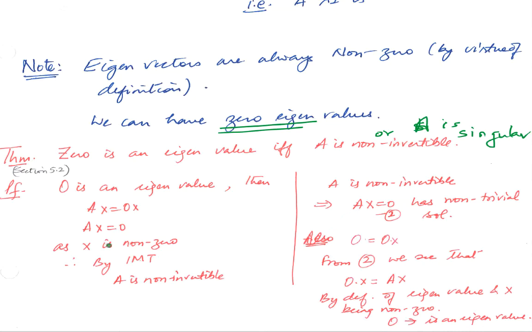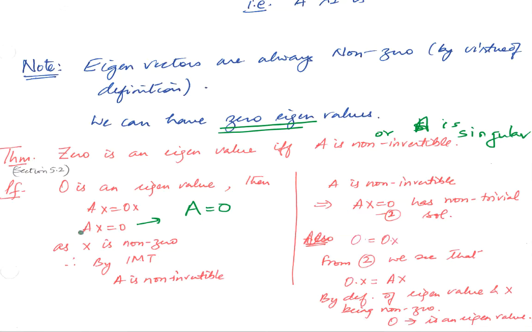So if my x is non-zero, that means by theorem 8 that Ax equal to 0 has a non-trivial solution, right? If it has a non-trivial solution, I'm giving another way of looking at it by the IMT also. As Ax equals 0 and x is non-zero, I'm going to go by the route of determinants here to show you another approach. So what does that mean? It means that by chapter 2, Ax equal to 0 has a non-trivial solution. That means my A is singular.